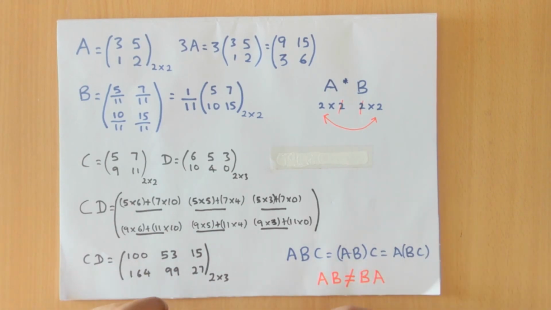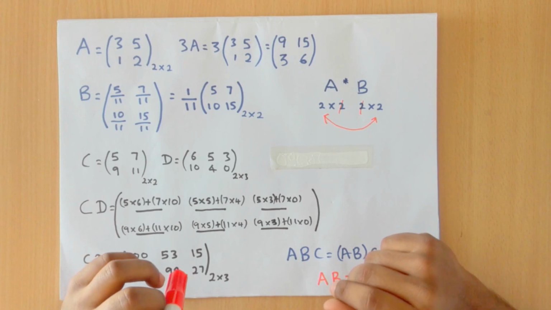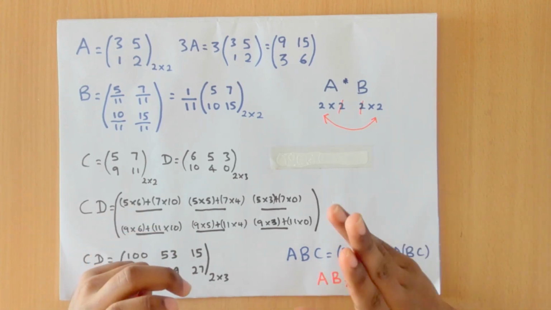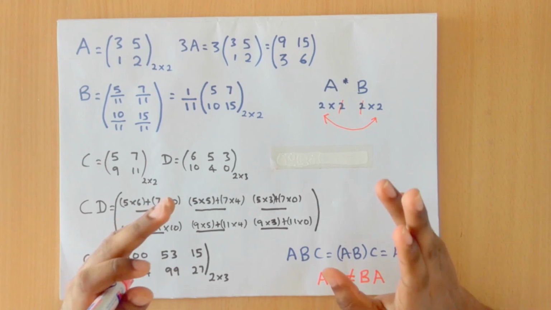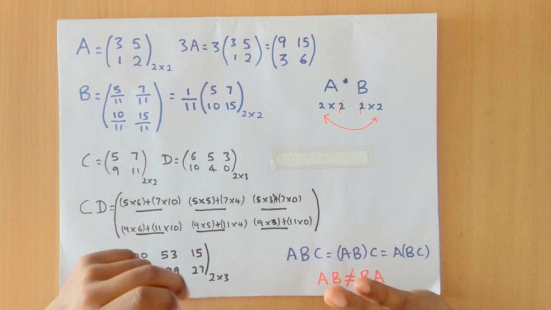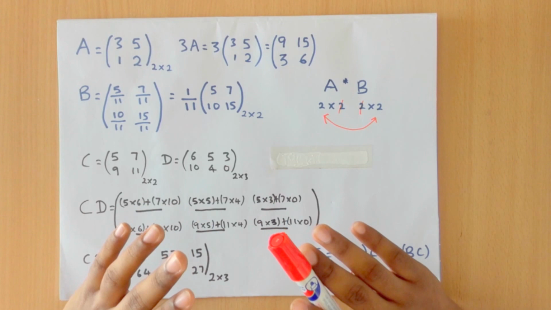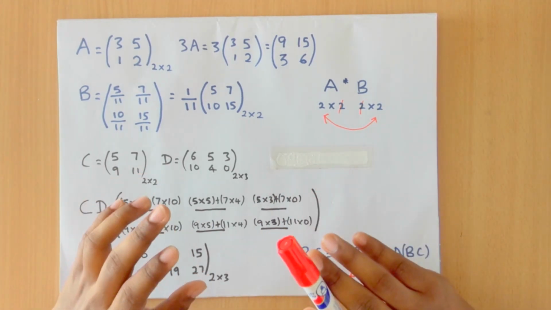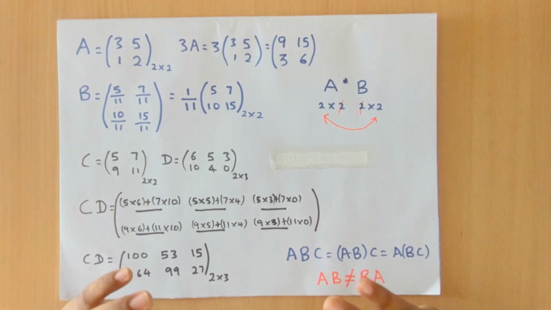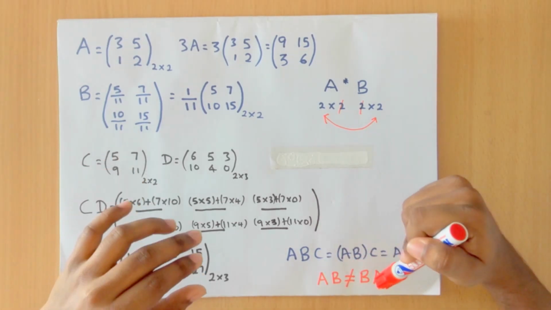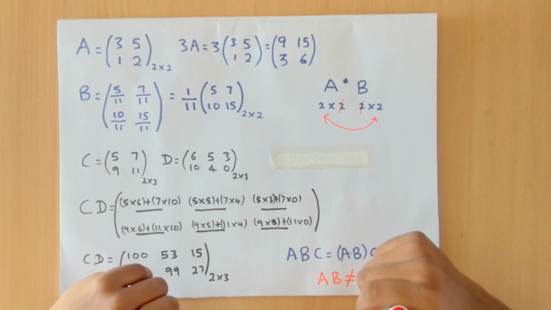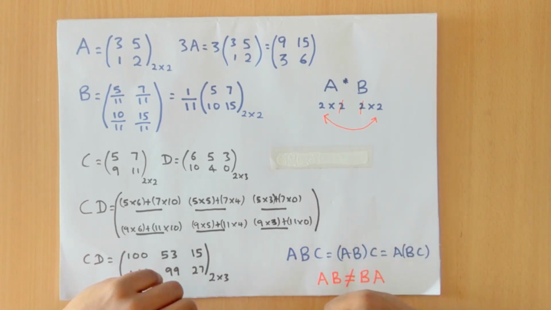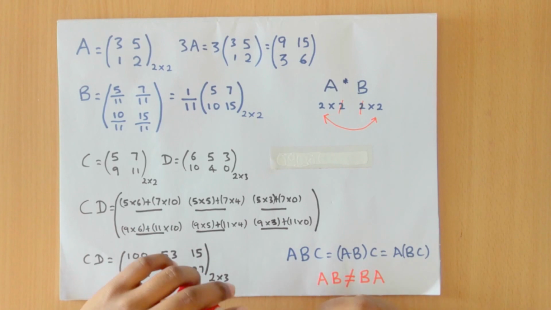Now it's time for the tip of the day. Multiplying two numbers works both ways. For example, 2 into 3 gives the same answer as 3 into 2. However, this is not the case for matrices. In matrix multiplication, commutativity does not work. So remember, A into B is not always equal to B into A. We have a similar question for you to work out and check for yourself whether this statement is true or false. So with that, we wrap up this video.